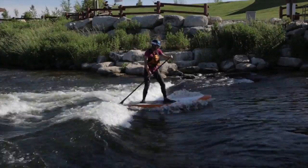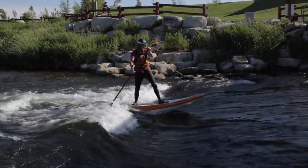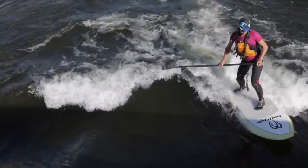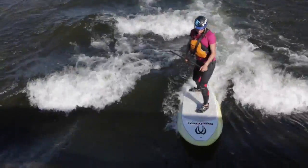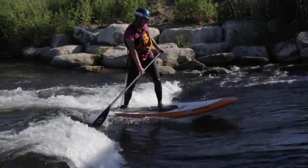You can also begin carving from right to left by putting pressure on your toes or your heels. Remember also to use your paddle. You can use it to rudder, to take a few strokes if you're starting to wash off the back of the wave, or to brace if you start to lose your balance.